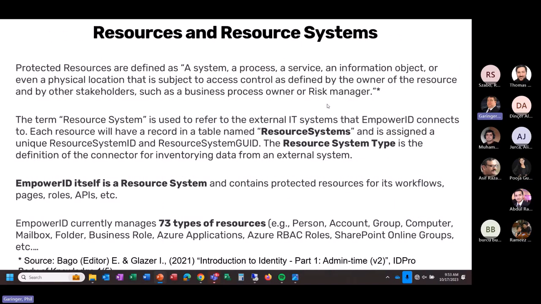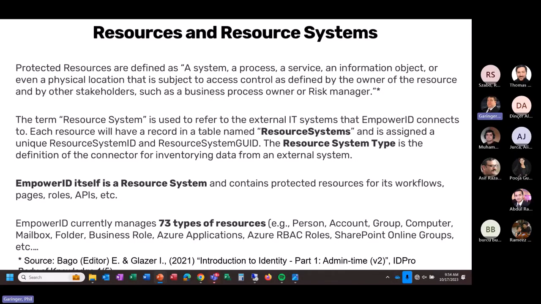All right, just a quick summary or a definition as we start our connector work here of how we approach or the components we use, the things that we think about when we're talking about connectors, right? So at the basic level, we have our resources and our resource systems. Anytime we connect to an external system, we basically have a connector definition in our system that defines the resource system.